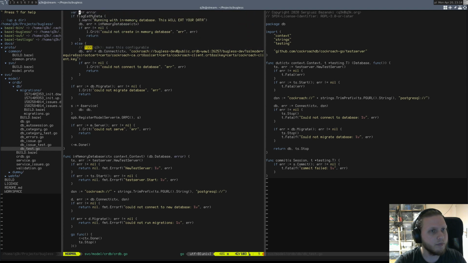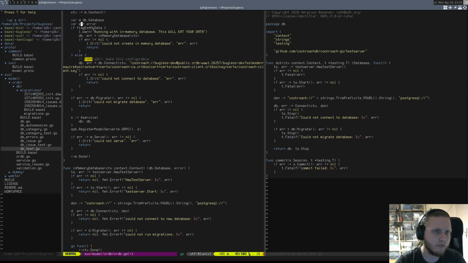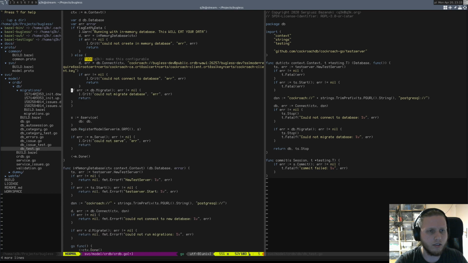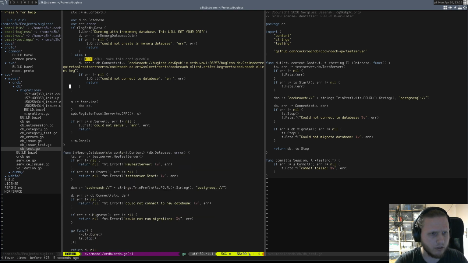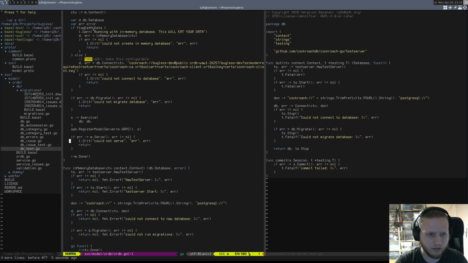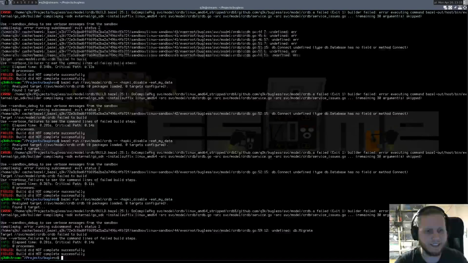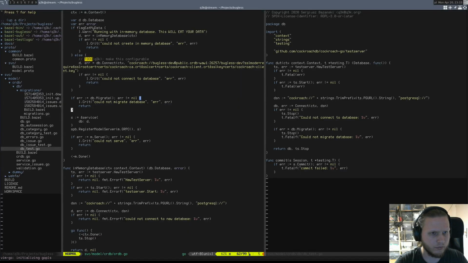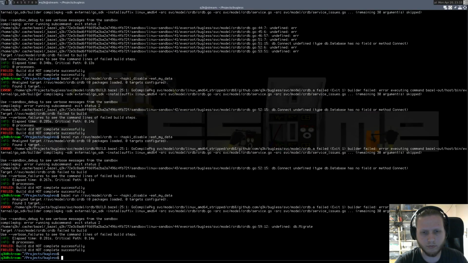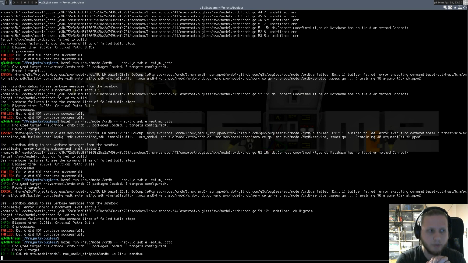Same error here. We move the migrations into this block as well. I guess we can keep them outside. Do this here. Do this instead. Slightly cleaner. Let's see. All right.